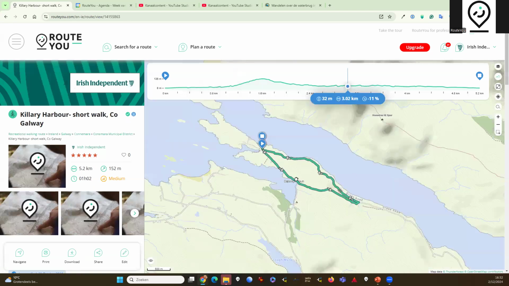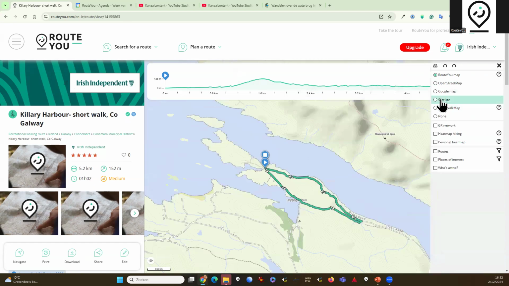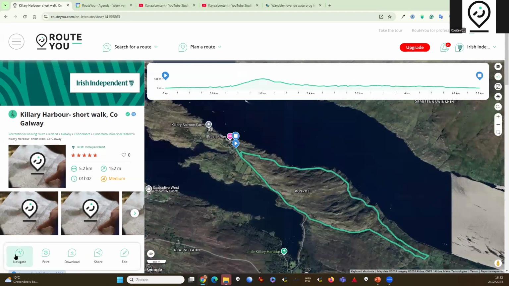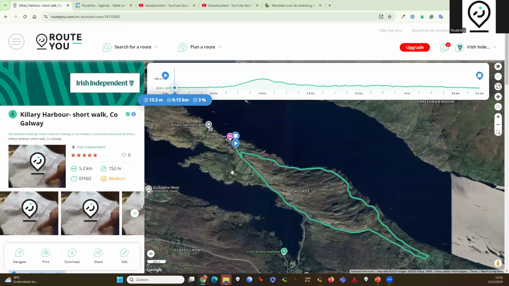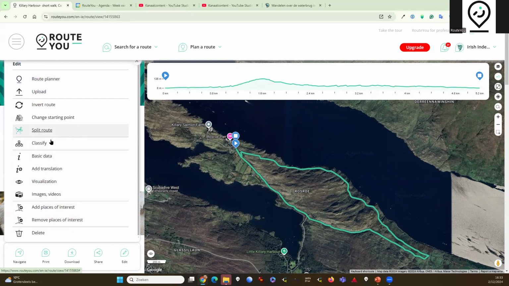I can check on the map if the route is okay. I can use all kinds of source materials such as satellite imagery to see if it's okay. I can go to the field with the app to navigate and see if it's okay. I can also use heat map information and anything else which is available here. Just imagine that we have been reviewing this route and we now want to add it as a reviewed route by me. I can go to the edit button here on the right side, and I can select classify.